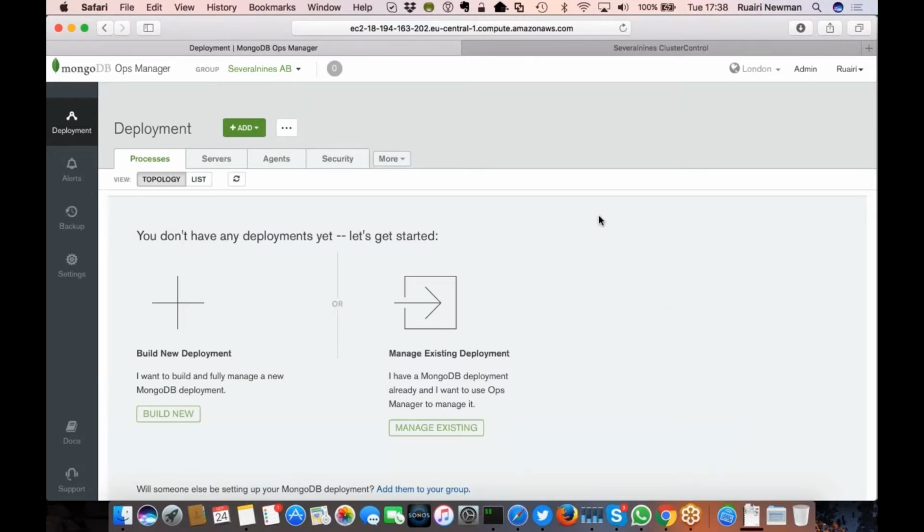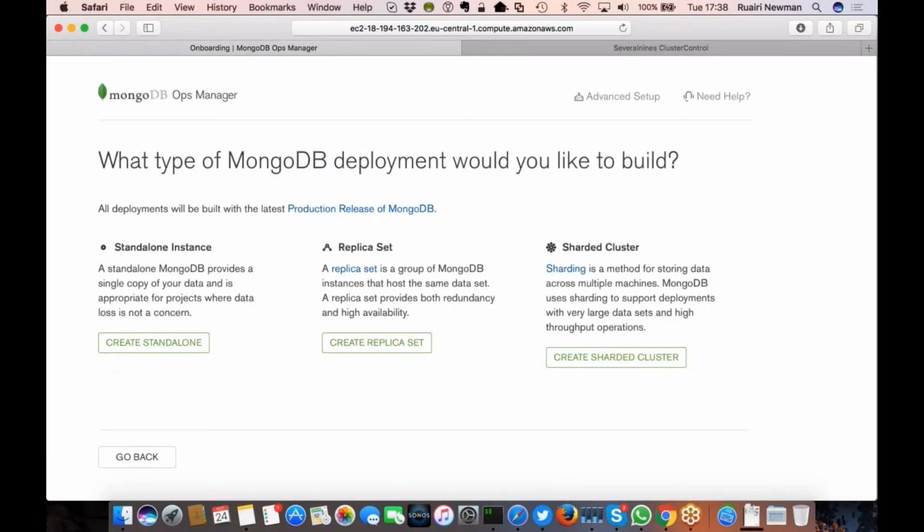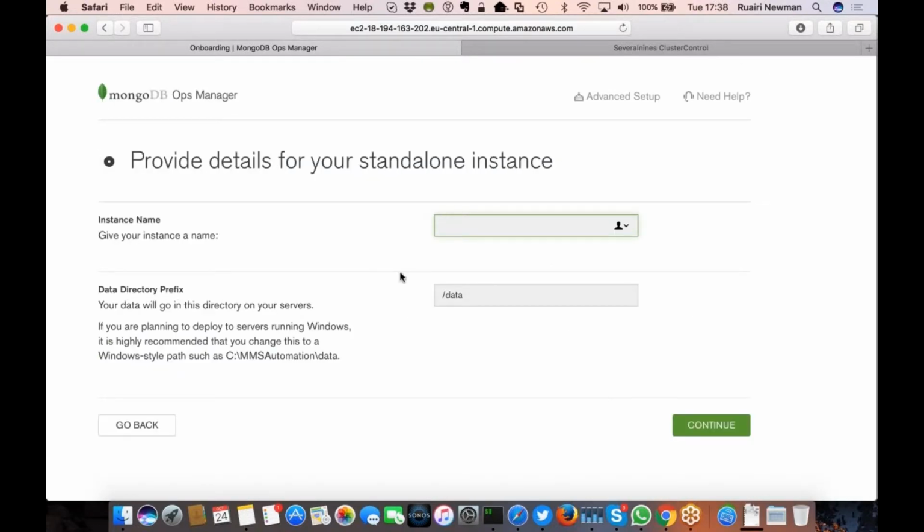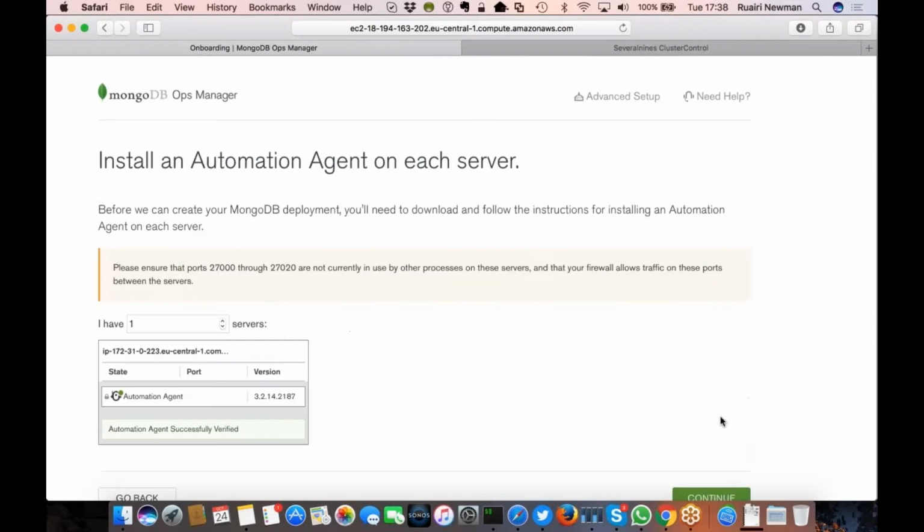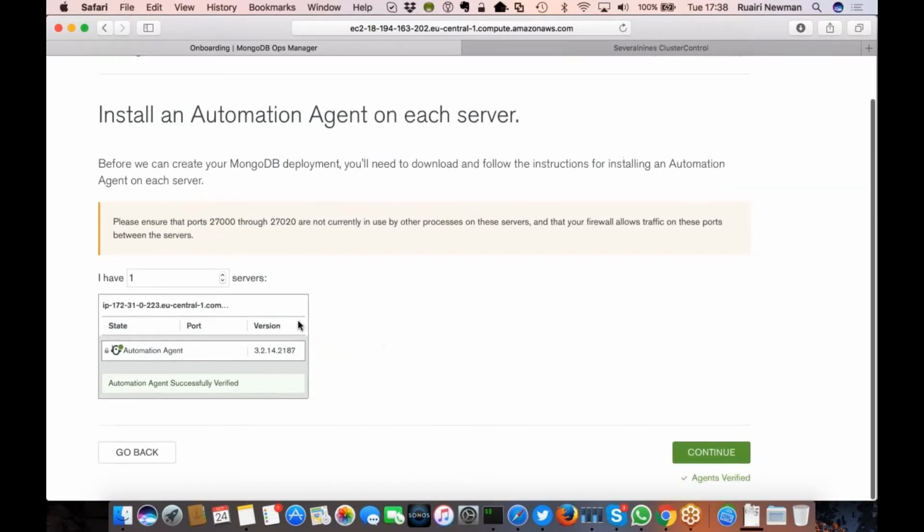Coming back to this screen, you can see here the server with the automation agent installed already exists, obviously. This other server doesn't exist, but because in a replica set you have to have a minimum of one monitoring agent if you're managing it, it has a monitoring agent specified here. When the agent is installed on the next server, the server will automatically install a monitoring agent as well.